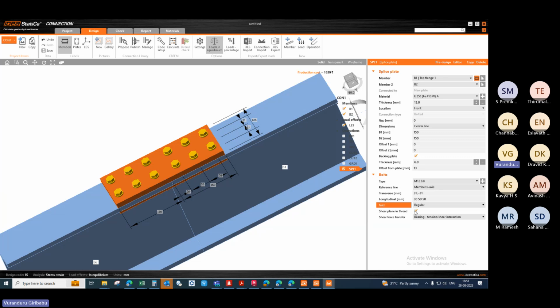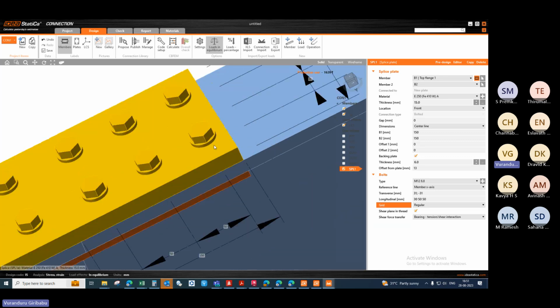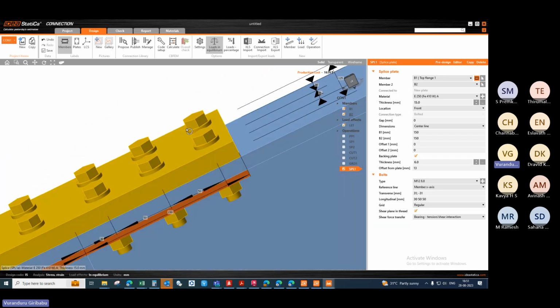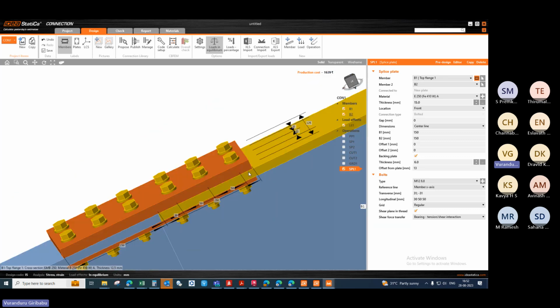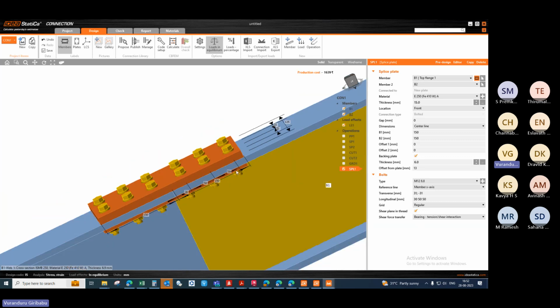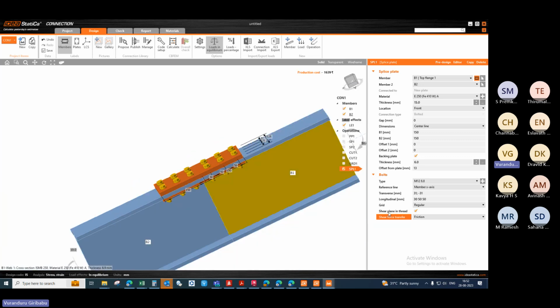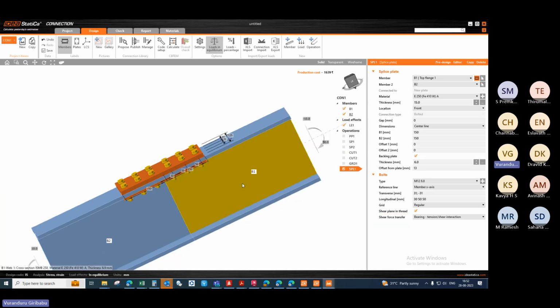Regular shape, layer, thread: whenever we have a bolt, there will be threads in it. If the threads are in the shear plane, we have to select this. If not, you can ignore it. So every time in a connection like this, the shear plane will be in the thread only. Then shear force transfer, how it will transfer. Right now we are only having the plates and things, but we can select the friction option also. We can select friction, but while selecting friction, the forces on the bolts should be less. It can't have more like this.